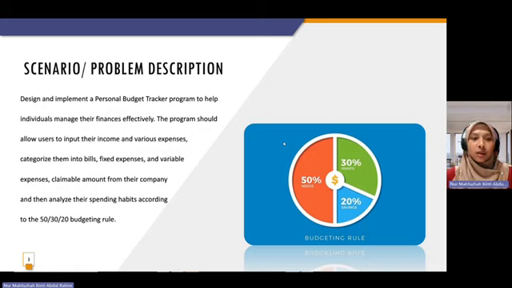The program should allow users to input their income and various expenses, categorize them into bills, fixed expenses, and variable expenses, claimable amount from their company, and then analyze their spending habits according to the 50-30-20 budgeting rule, as shown in this picture. 50% for needs expenses, 30% for wants expenses, and then 20% for savings expenses.